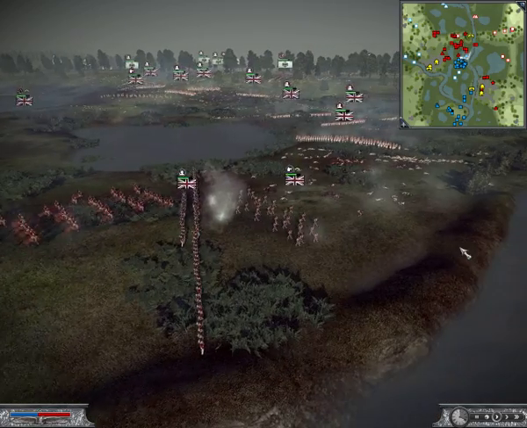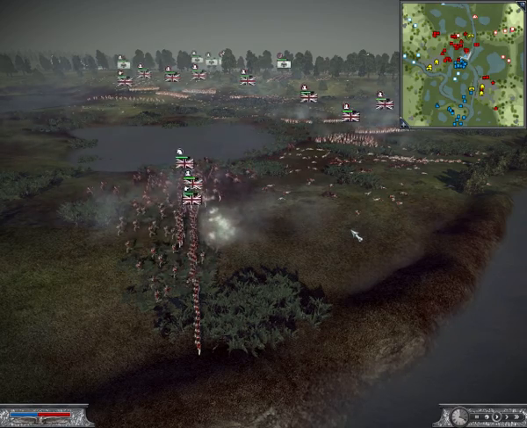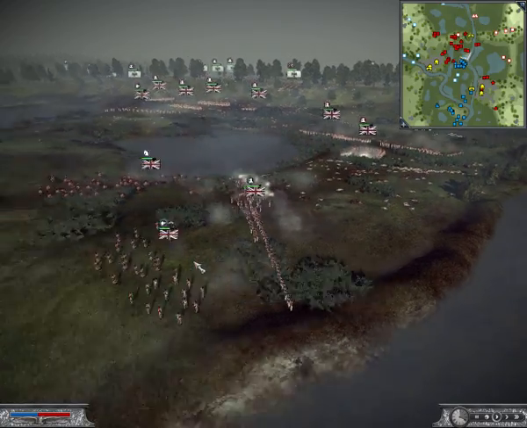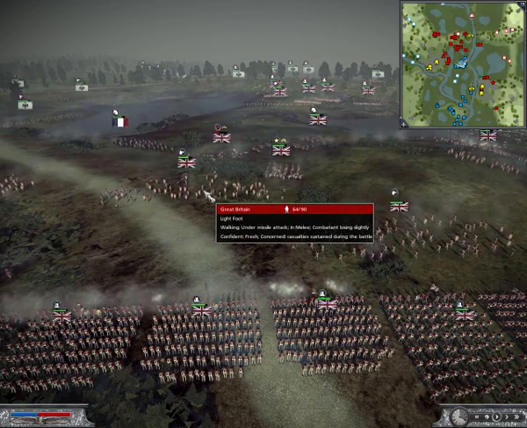And I move my cav up actually because, you know, he's moving, he can't get into square. That's what I thought. But then I see it and I'm like, whoa, whoa, whoa, turn around, turn around, turn around. Even those two guys are like, hey, get out. Fortunately, I had these light infantry to cover. And he made a big charge here, and since they're in skirmisher formation, it was okay.